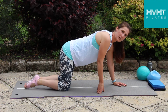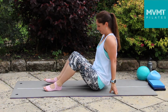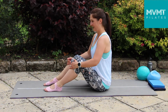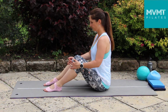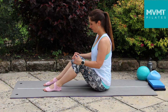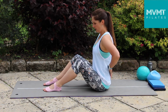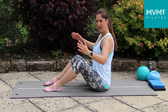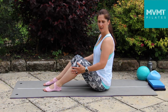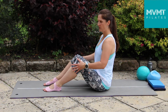So let's come onto our bottoms into a sitting position. Okay. So I want a little gap between my feet and I want to sit up super tall. Okay. So the feet stay on the mat and we sit up really tall, like we're sitting against a wall here. And the hands, just see if you can pop them against the side of the legs there, okay? All right, so we're going to make ourselves into like a boat shape.